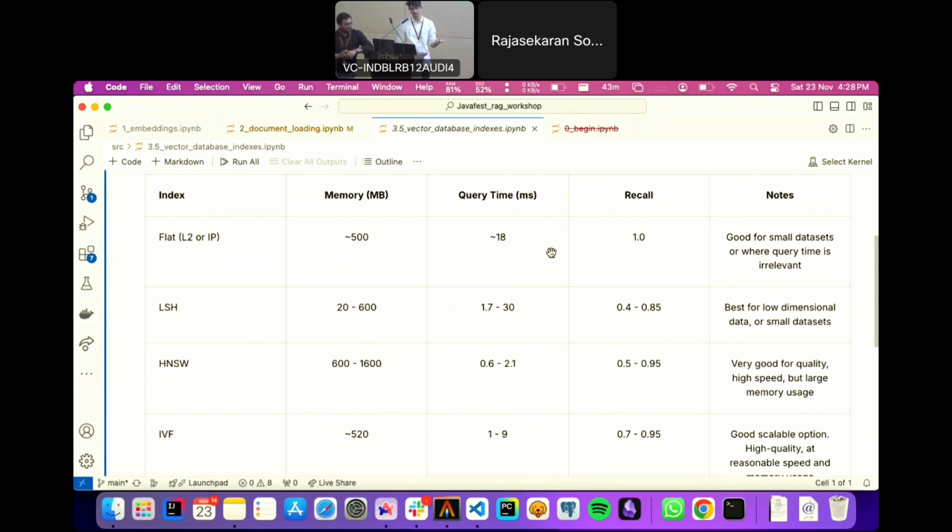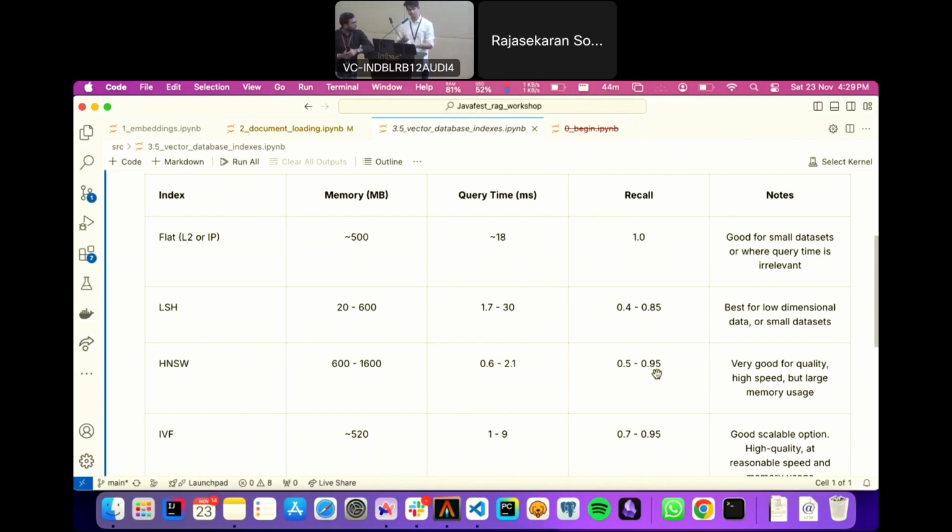But if you look at the query time, it's almost 18 milliseconds. These metrics are done on a specific machine for a specific data set, so take the measurements as relative. We'll only take relative measurements from flat. So if flat takes 18 milliseconds and you compare it to something like HNSW, which takes just 0.6 to 2.1, that's almost a 15 to 18 times reduction in time, where you're still getting a decent recall rate.